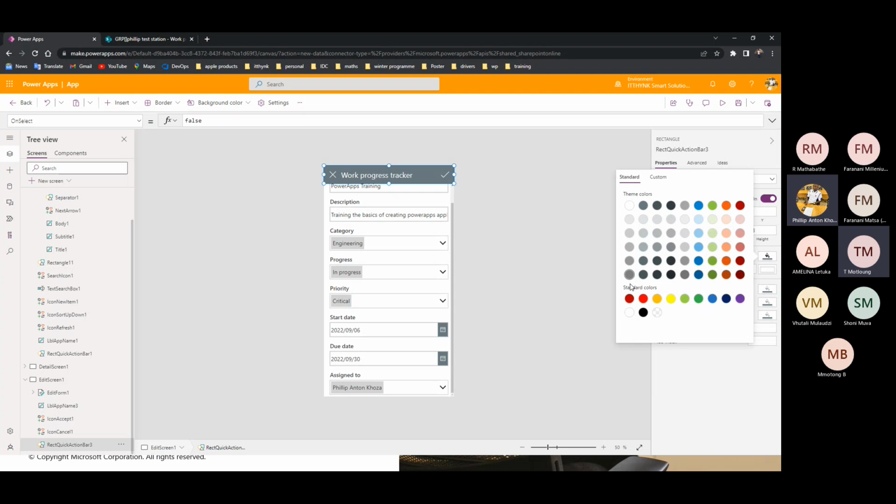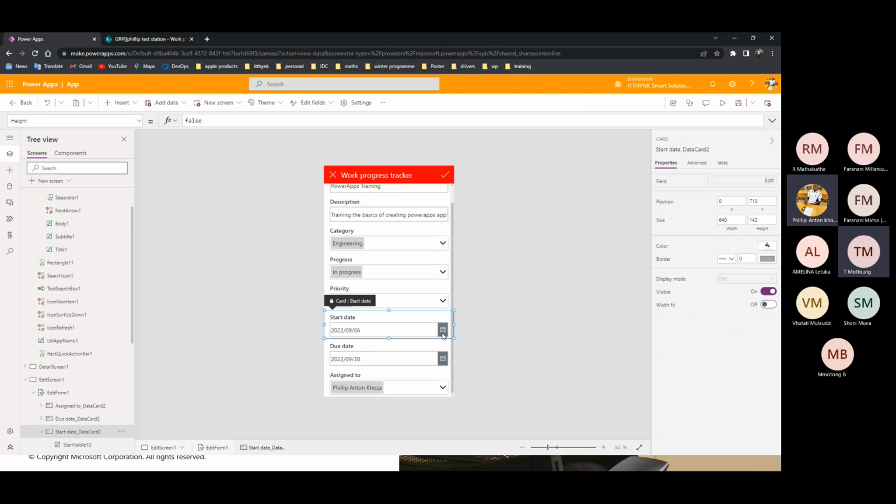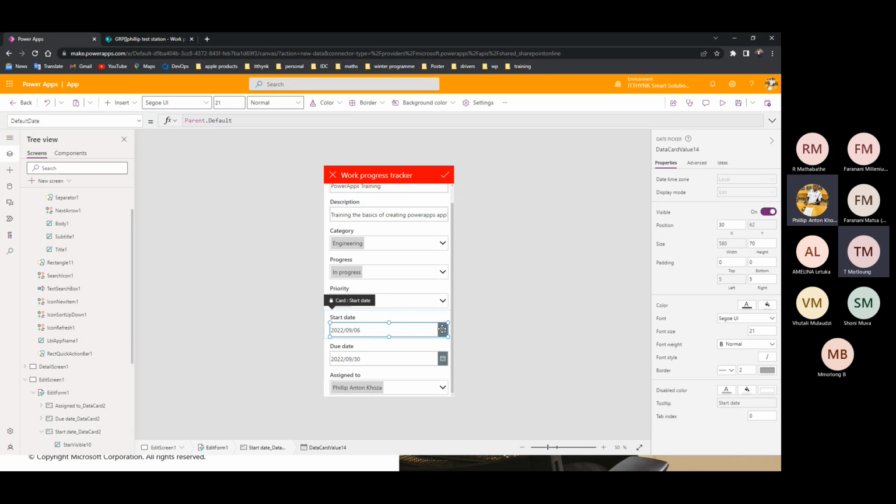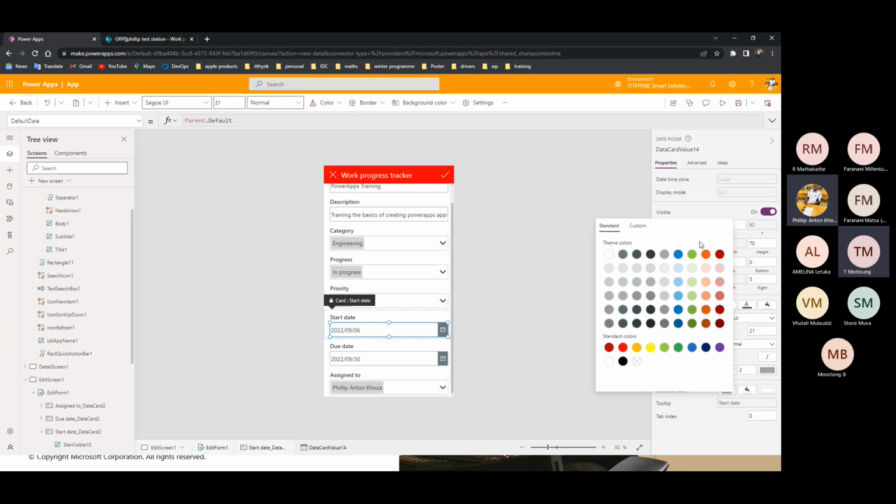Or the background color there. I can try and change it to something red. But here, I can't really come and alter everything. Let's see if I'm able to change.